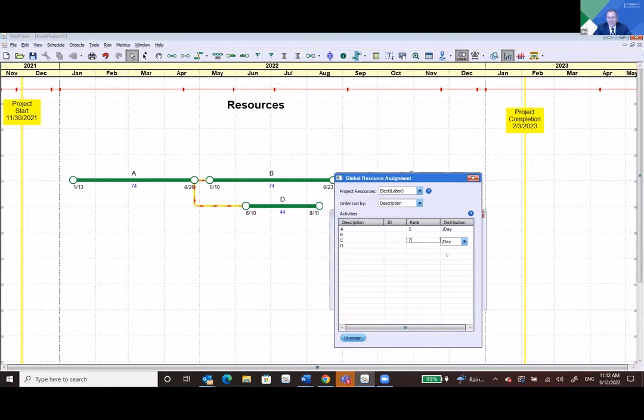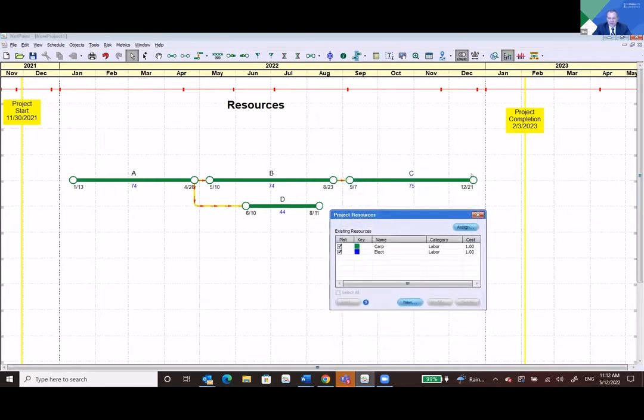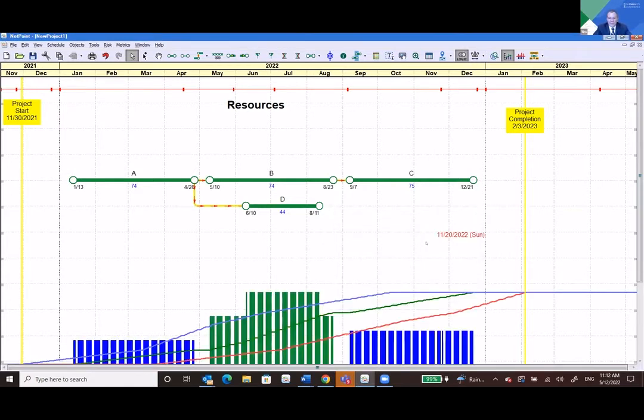And again, when you have a window in NetPoint that doesn't have a close button, that means that we've recorded all the information you've entered, and all you have to do is click that X, and now it's gone. So we've created some resources. We have assigned them to some activities, and nothing has happened. Why is that? Well, because you have to close this box first. And when you close that box, then your resources will be displayed. And as you can see here, we have the electricians. Remember, they were kind of the cobalt blue. And then we have the carpenters, and they were green.